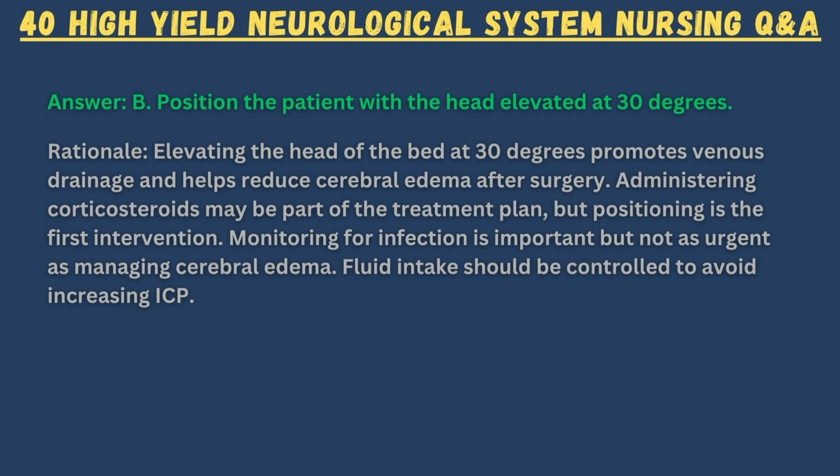Rationale: elevating the head of the bed at 30 degrees promotes venous drainage and helps reduce cerebral edema after surgery. Administering corticosteroids may be part of the treatment plan, but positioning is the first intervention. Monitoring for infection is important, but not as urgent as managing cerebral edema. Fluid intake should be controlled to avoid increasing ICP.